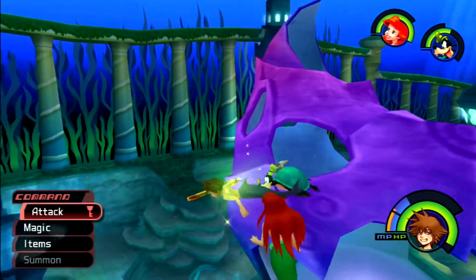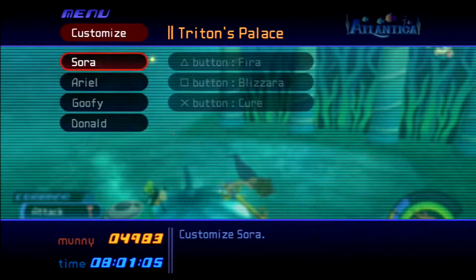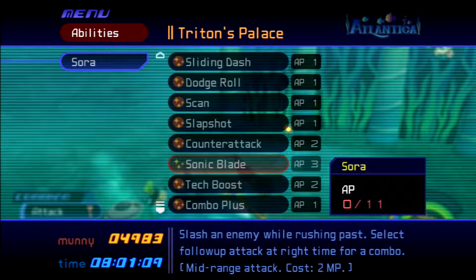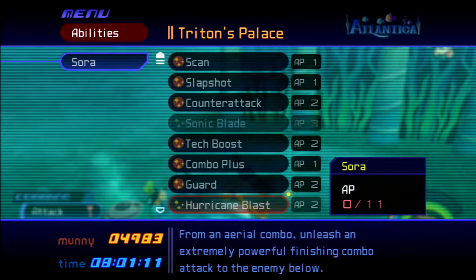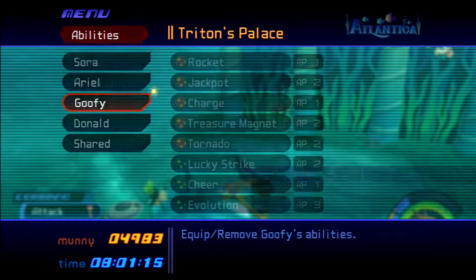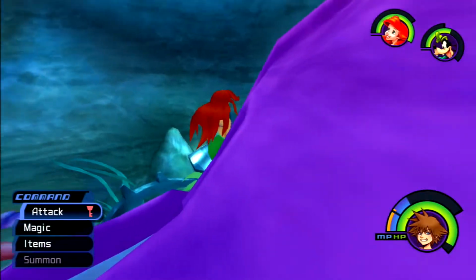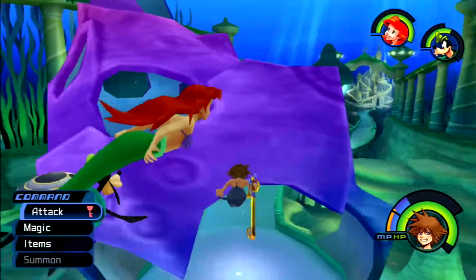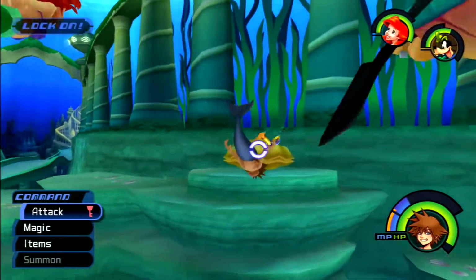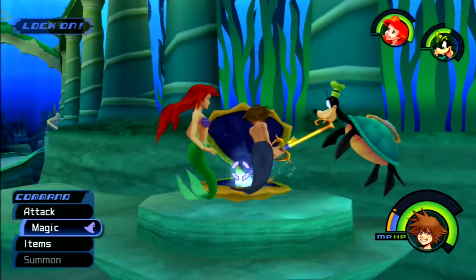True. But I love the idea of Sora looking different. They do it in KH2 quite a bit, like in the Tron world, where you look different, and we're gonna see in the next world that Sora looks different. I love stuff like that, because it freshens things up. But God, when you change the gameplay style to where it's practically unplayable at points, I hate it.